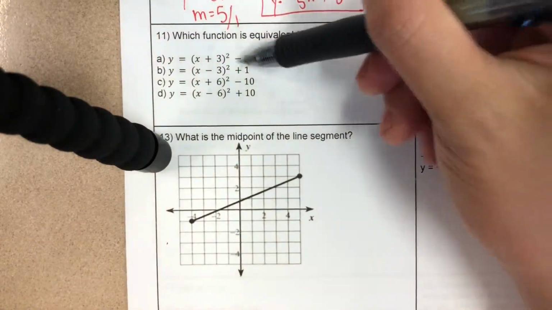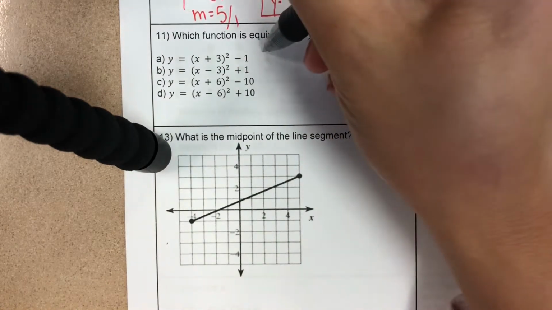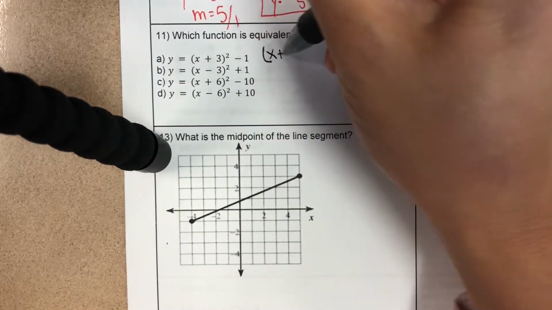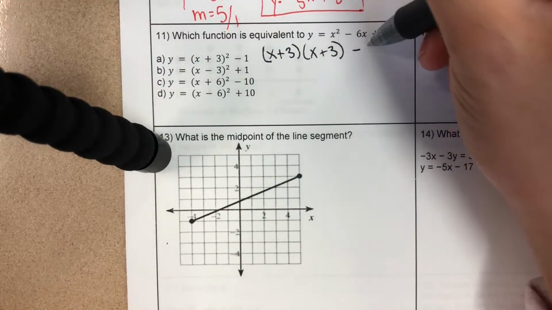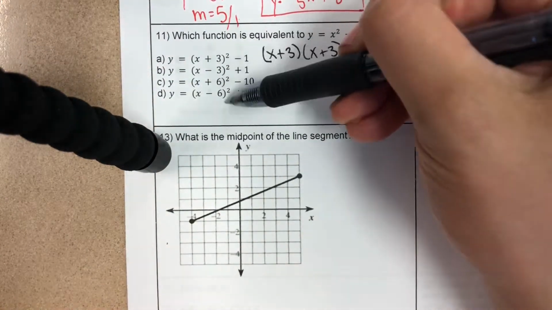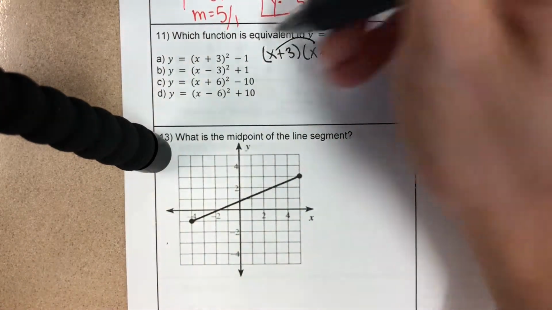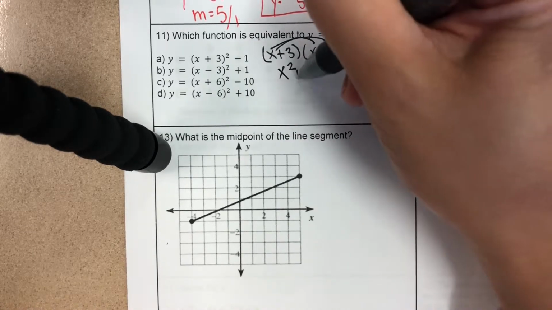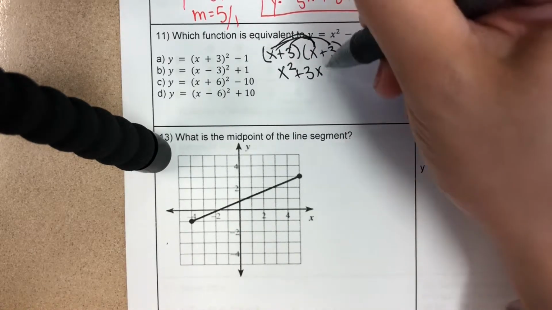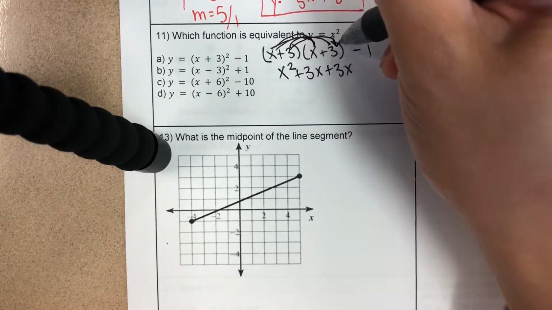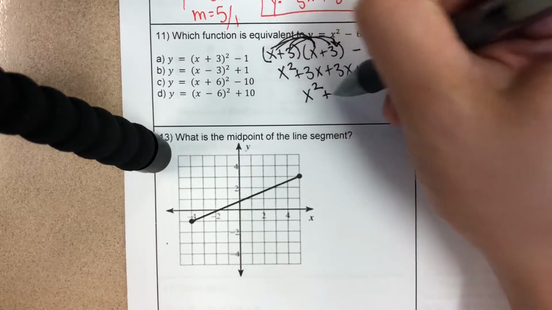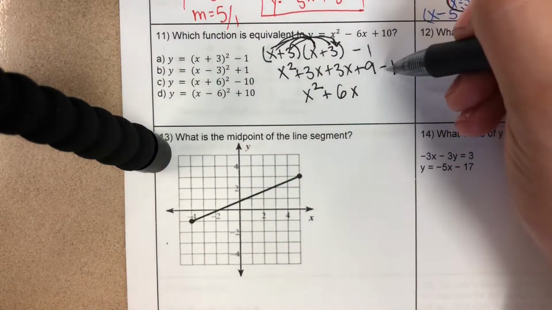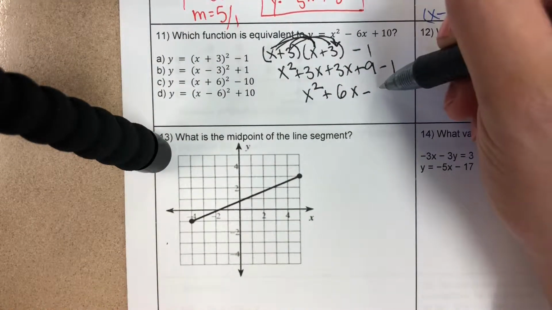Okay, so I could go through all of these and make these into two binomials. So for example, (x plus 3) squared would be (x plus 3) times (x plus 3), and then I have the negative 1 on the outside. So I could do that for literally all of those. Let's do it for A. This becomes x squared plus 3x, and then 3x here. And the last number is 9 minus 1. Well, when I combine these, this is x squared plus 6x, and then 9 minus 1 is plus 8. So I know A is not the option.